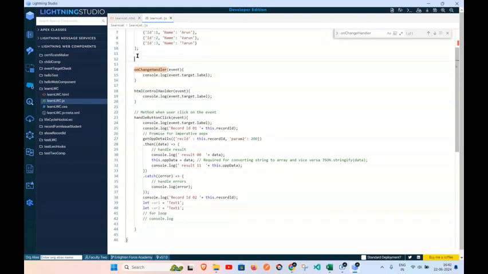So in JavaScript, there are only two things that we are mainly dealing with. One is your properties, one is your methods. Same way, if you try to relate it with the Apex class, in Apex class as well, we always have two things: our variables, class level variables or method level variables, and our methods. This is in no way different. So don't get panicked by JavaScript. The only thing is how to debug it. You need to learn that. Correct?